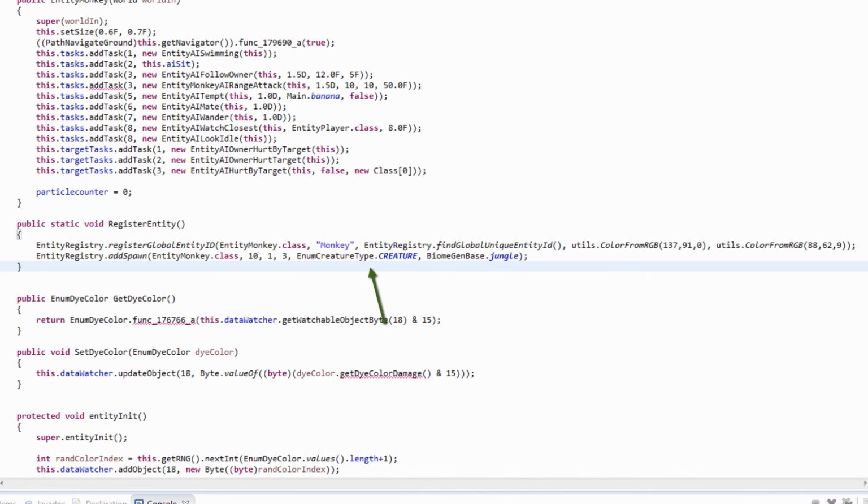An enum creature type, which defines the type of mob to spawn, and a biome in which to spawn. You can add multiple addSpawn function calls with different values for each biome you want the entity to spawn in.